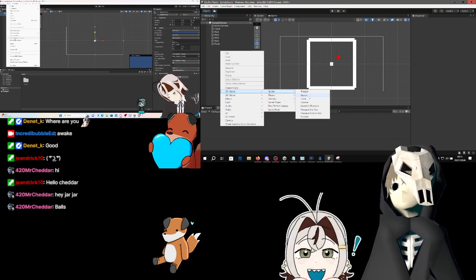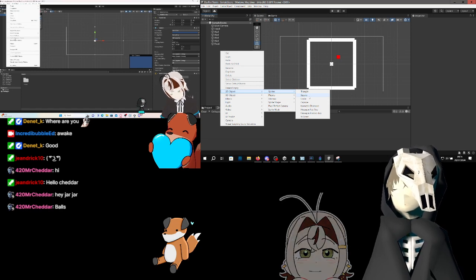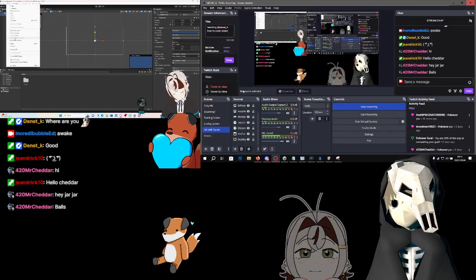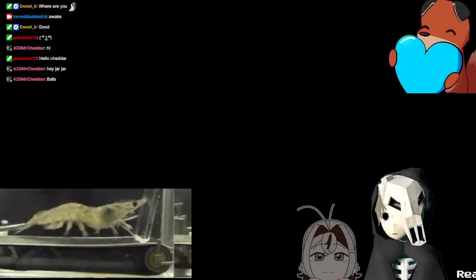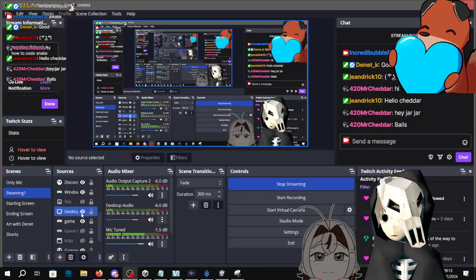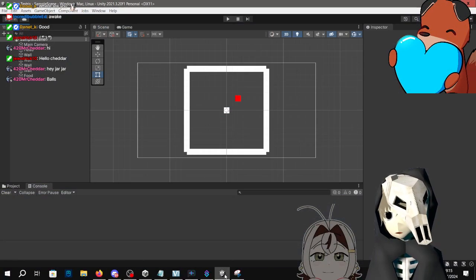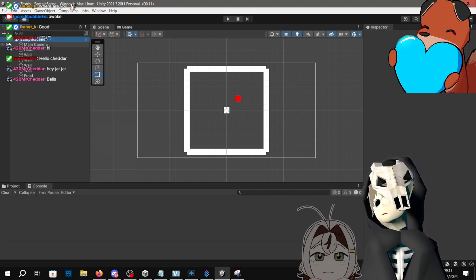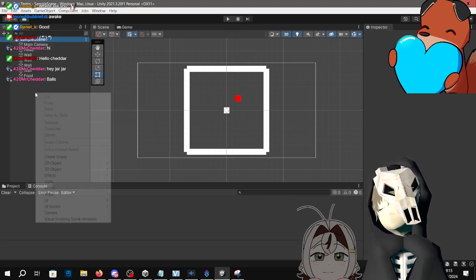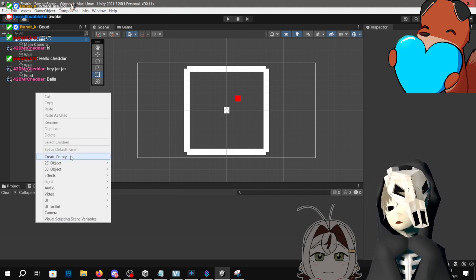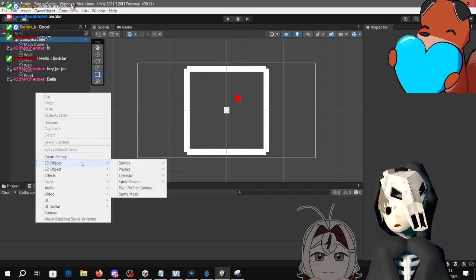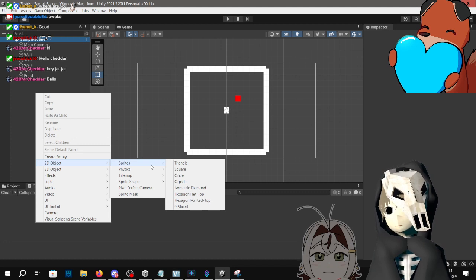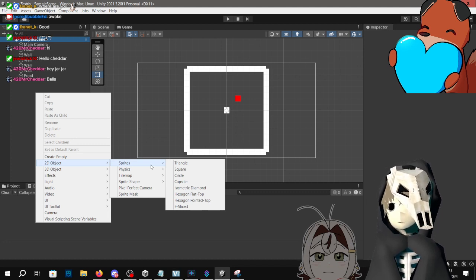Oh my god, it's so small. I can switch over to this one and get the desktop there. That'll be bigger for you. So literally under sample scene where all of our game objects are kept, you right click there, and then we can create a 2D object. We're going for a sprite because that's 2D graphical, and a square.